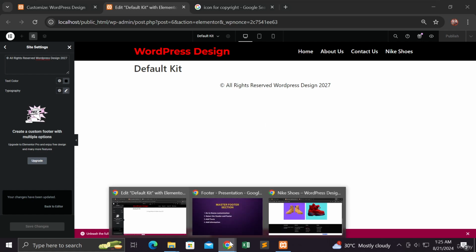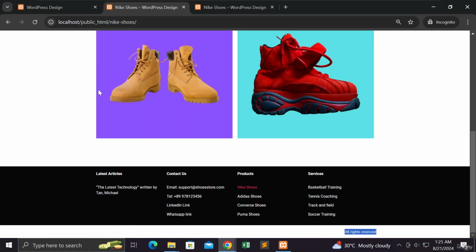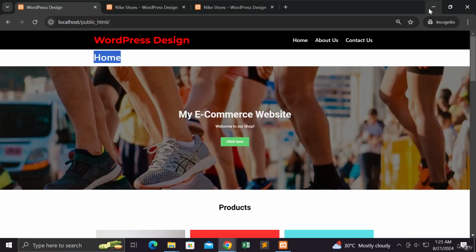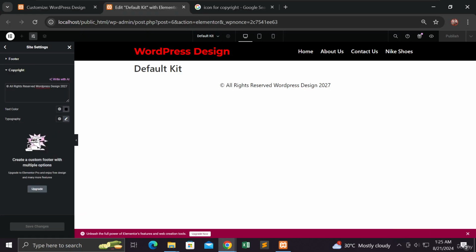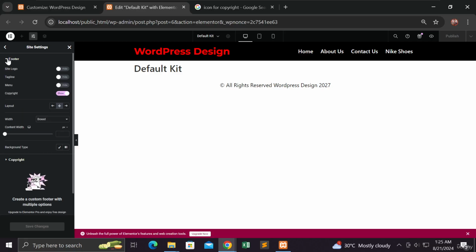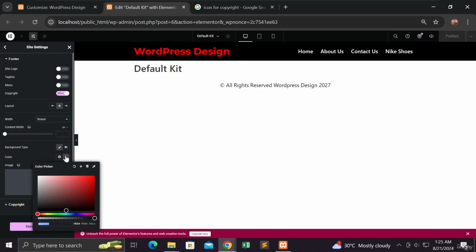Now let's check the output, and I'm gonna reload the incognito page, and you will see we have now the bigger footer right there. If you want to change the background, let's try and do that. I think we can't do that because there is no option right here to change the background of the footer. Let me check. All right, here, it still is available for the free version.